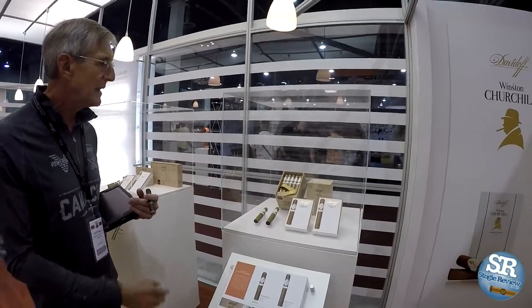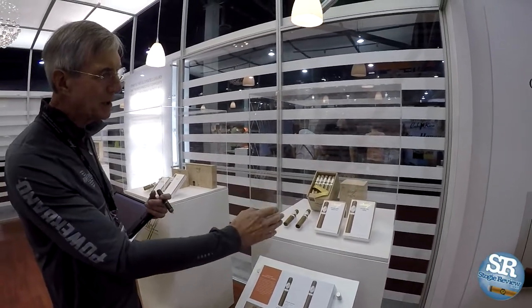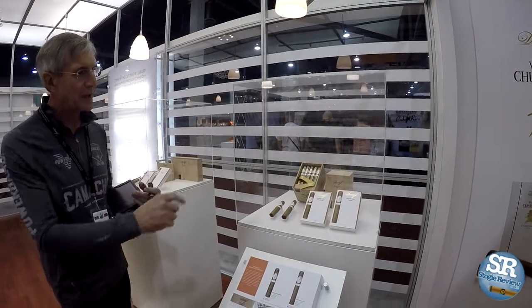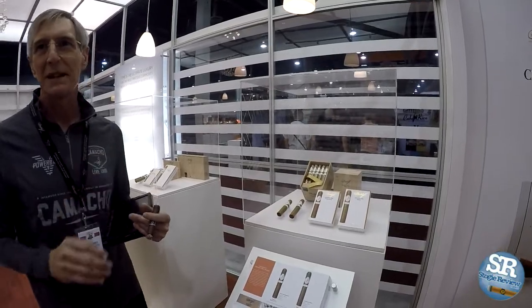Oh yeah, the Grand Cru is my favorite. The Grand Cru number 2 is my favorite Davidoff cigar. Perfect. So we've kept that. We dropped the number 1 and the number 4, and then added these 2 larger formats to round out the line, give it a little more selection in diameter. So great. As you might notice from our signature series, this has a little darker colored band on the back to designate the flavor intensity is a little more.